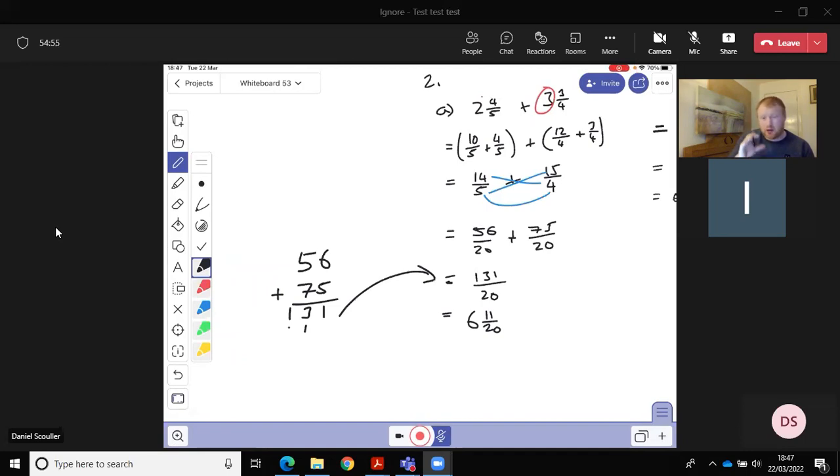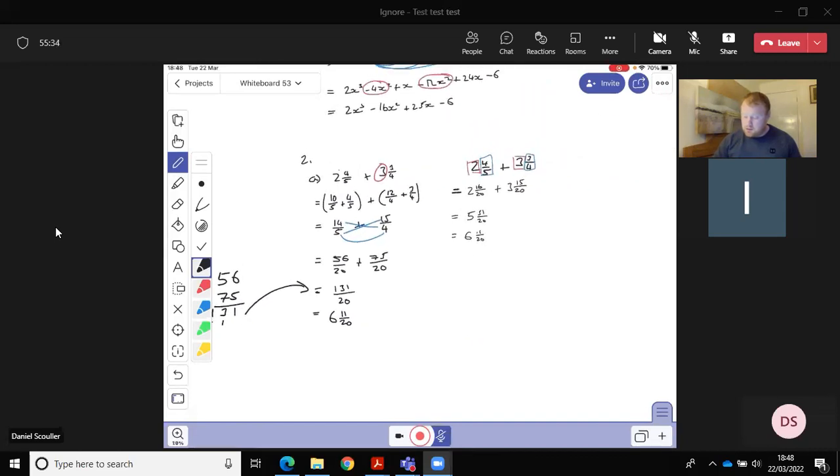So get comfortable with that, because there are sometimes sums in the non-calculator that on the face of it look quite difficult, especially when it's coming to decimals. So 3.14 is used a lot in the non-calculator, for when you're doing areas or perimeters. So just be aware of that. Just being able to add quite big numbers, take quite big numbers away, multiply and divide. Any questions on that, guys?